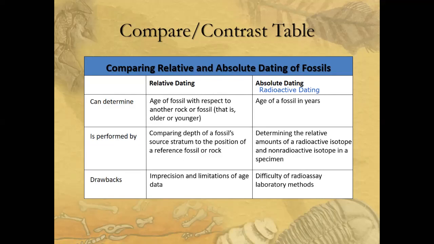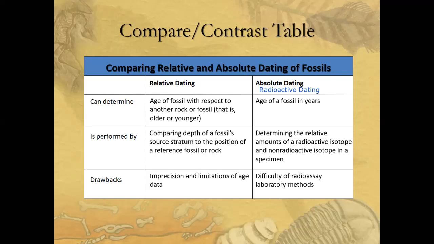But very wonderfully, we can do this very easily in the field. You can walk out, you can see the rock strata, and you can get a good idea of, this is older than, this is younger than, without having to have any special tools. Unlike radioactive dating, where the radioactive isotopes have to be present. You have to take a sample to a laboratory so that you can look at the percentage of the radioactive isotope compared to the other one. This is more expensive and more difficult to perform. Whereas relative dating is maybe not as precise because it doesn't give us actual numbers, it's very easy to do and it's very cheap.